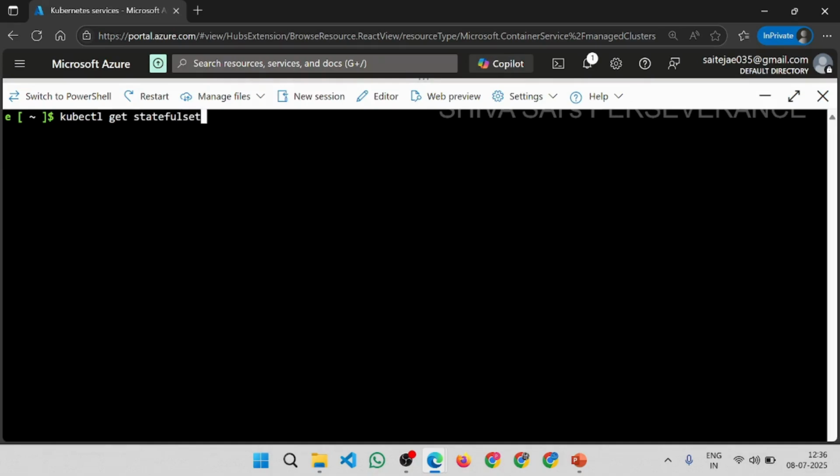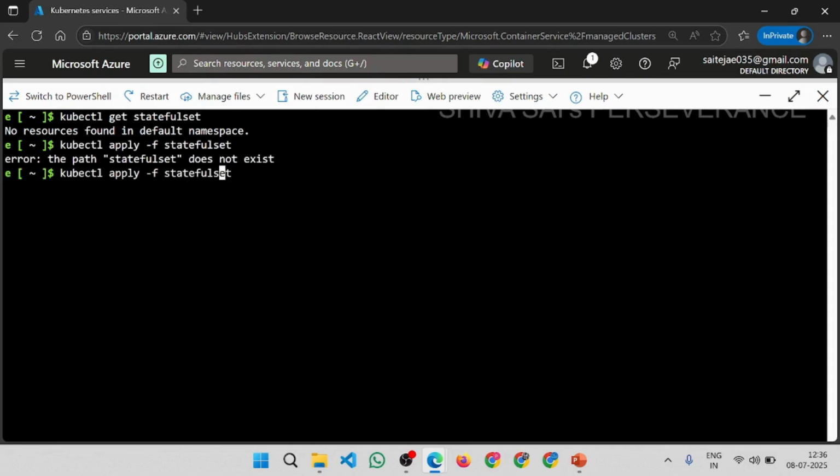Currently there is no stateful set available. Okay, the name is this. Alright, the stateful set got created.